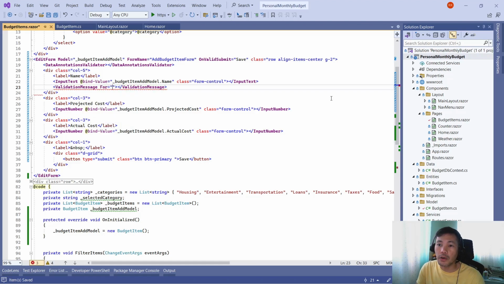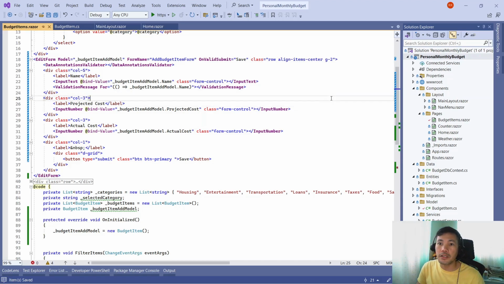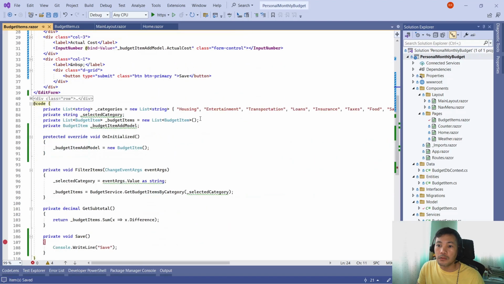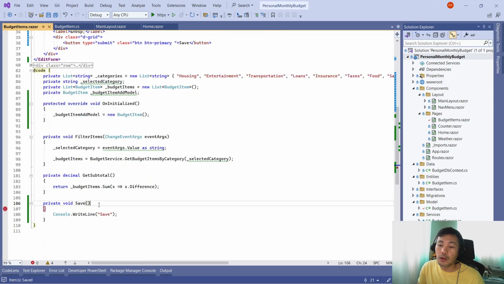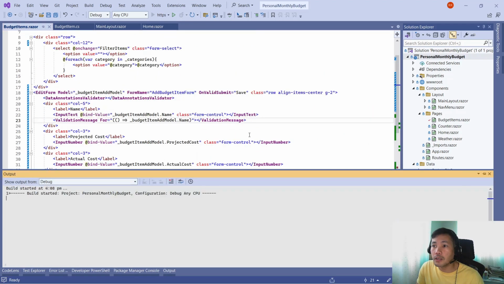Then we'll set the For property to our budget item model dot name. Okay, now in this case we have already hooked this one up. So now the save method will only be triggered or executed if our form is valid. Okay, so let's run this one to see the output.